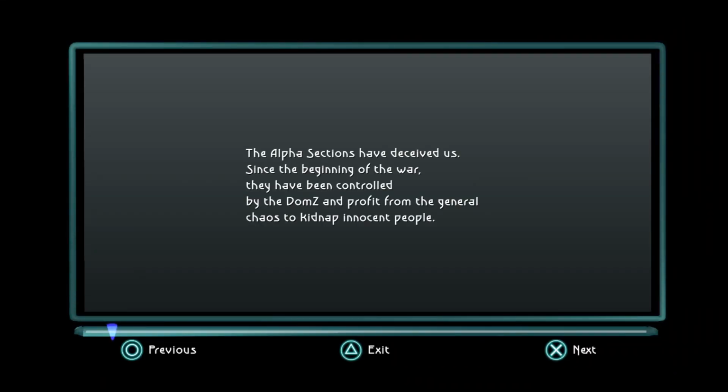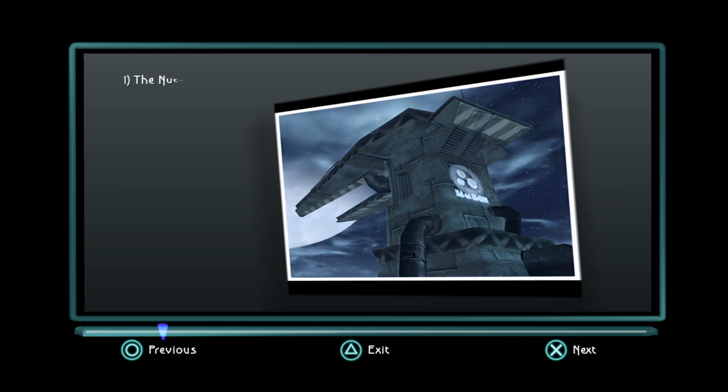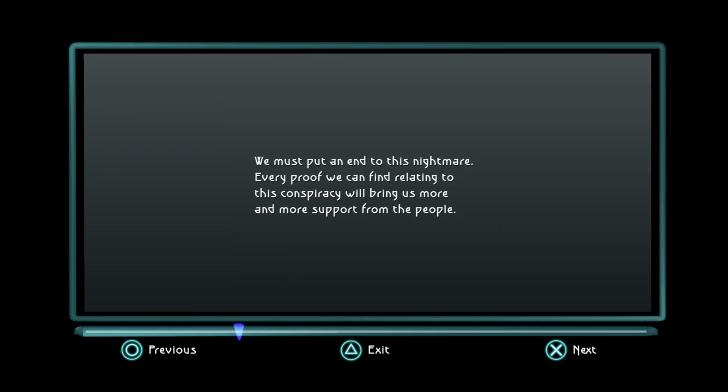The Alpha sections have deceived us. Since the beginning of the war, they have been controlled by the Doms and profit from the general chaos to kidnap innocent people. Thanks to Double H, we now know where the victims are taken to on Hillis. 1. The Neutrophils factory. 2. The old slaughterhouse in the shuttles. 3. The moon in a cargo cruiser. We must put an end to this nightmare.